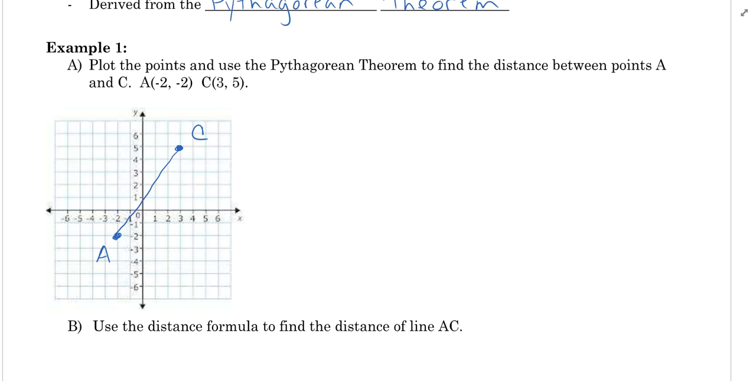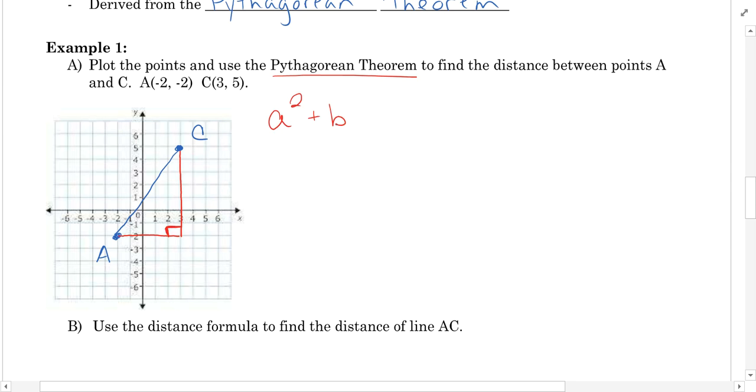So we're going to use the Pythagorean theorem, and if you remember, Pythagorean theorem works with right triangles. So we need to create a right triangle. So I'm going to draw a vertical distance down. And then I'm going to draw a horizontal line to form a right triangle. And we can see that that's a right triangle right there because your two lines are intersecting, they're perpendicular to each other.